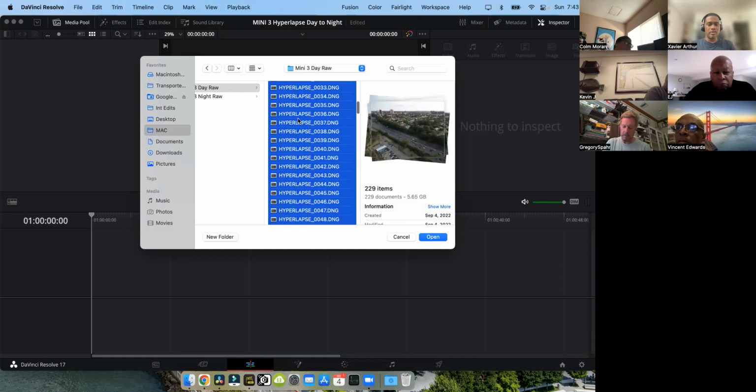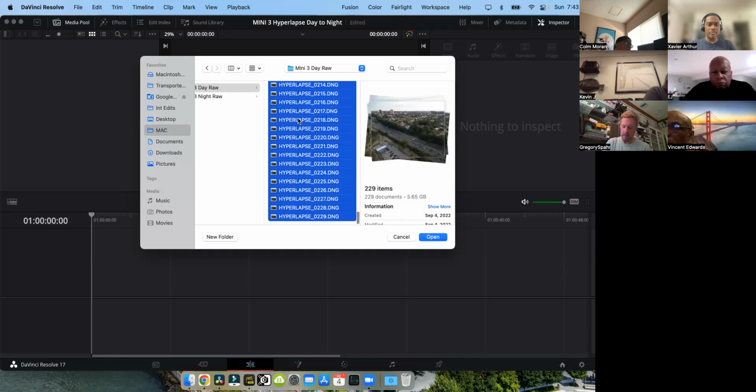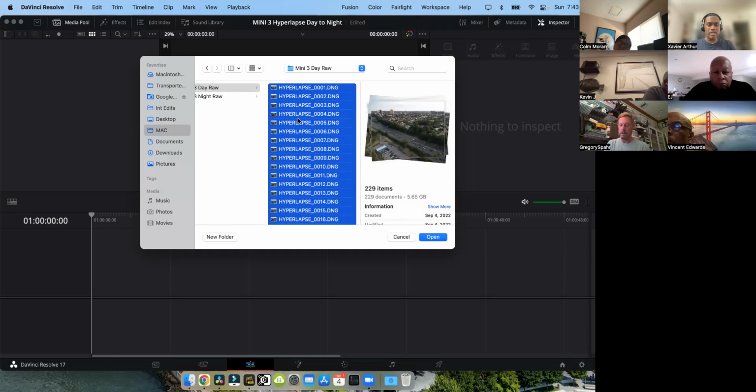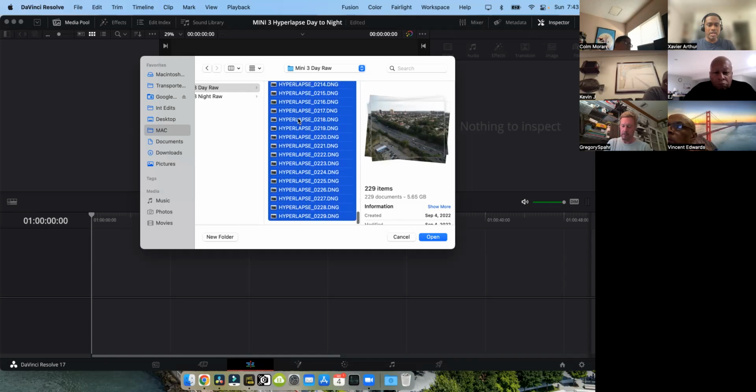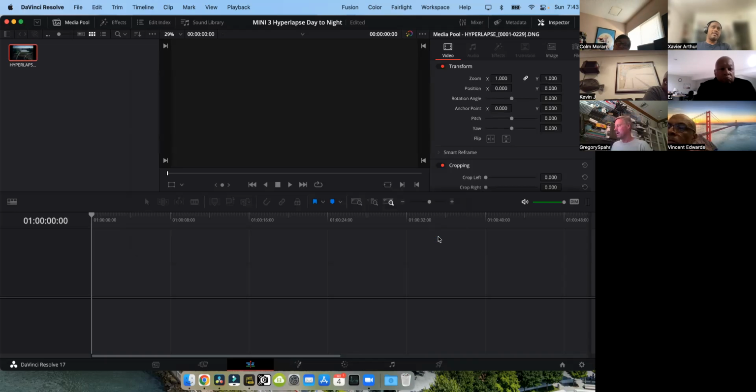There you go, I got all highlighted, and I click open. Boom. That's where the magic happens, because when you click open, DaVinci takes all 300 photos, or however many you took, and turns them into a video.